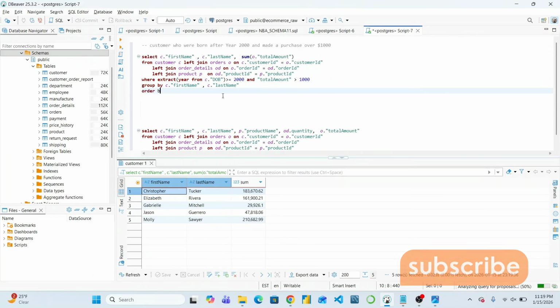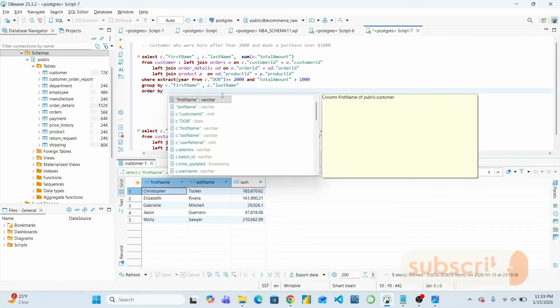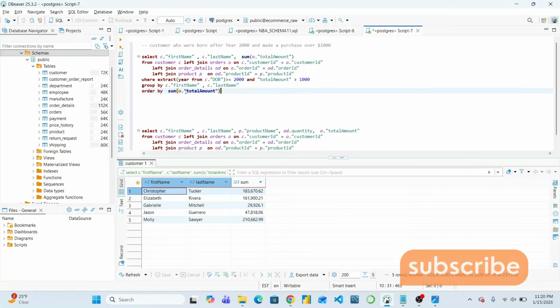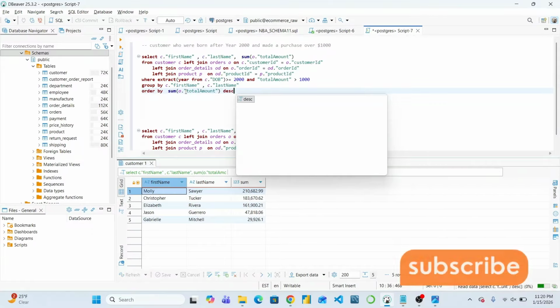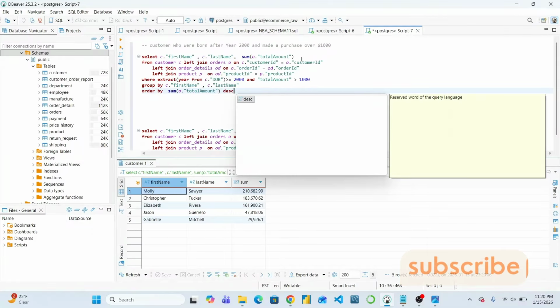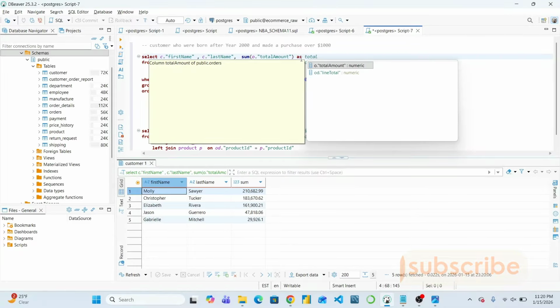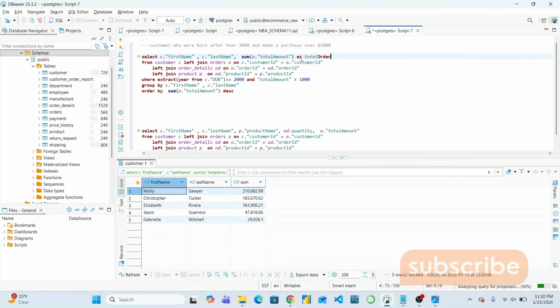And we can order by, let's just copy this one, descending. There you go. We can add an alias if we want. Total order. There you go.